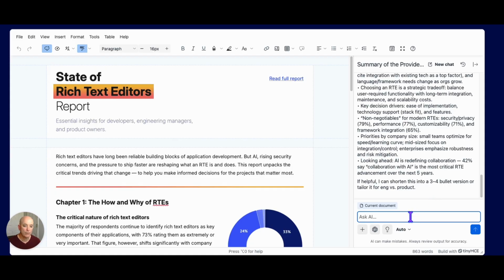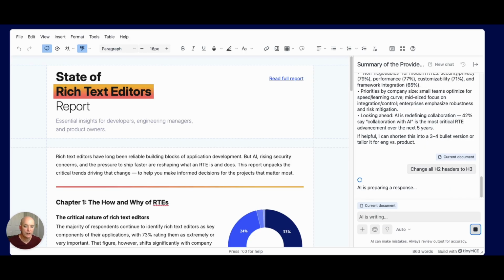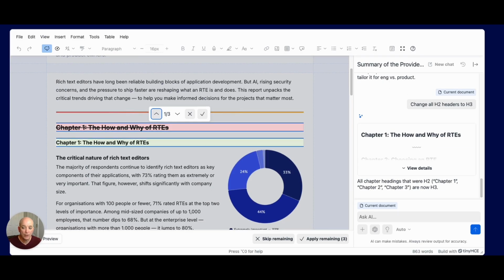Now, in terms of formatting and editing, we could ask it to change something structurally about the document. Let's go with change all H2 headers to H3. It's going to think about that. And then we will see, it's not just going to go in there and make changes. And that's what most people are used to when they are working with an external LLM, right? You do a thing, it changes the content, and then you have to do that copy paste shuffle where you're bringing things into your main app and then probably spending at least twice as long, if not longer, trying to get it to look the way you want it.